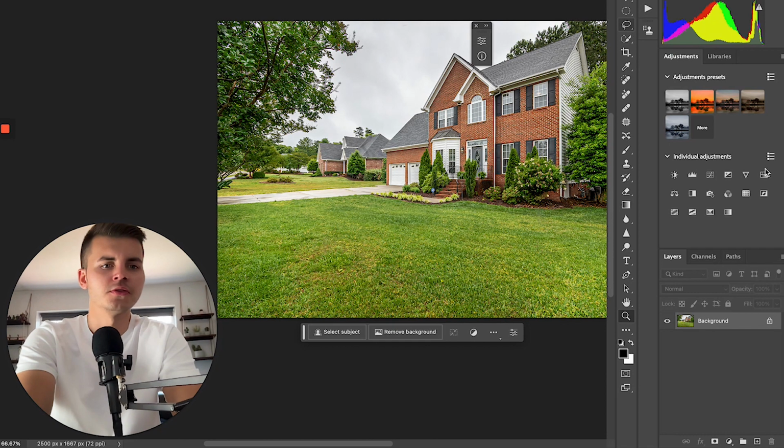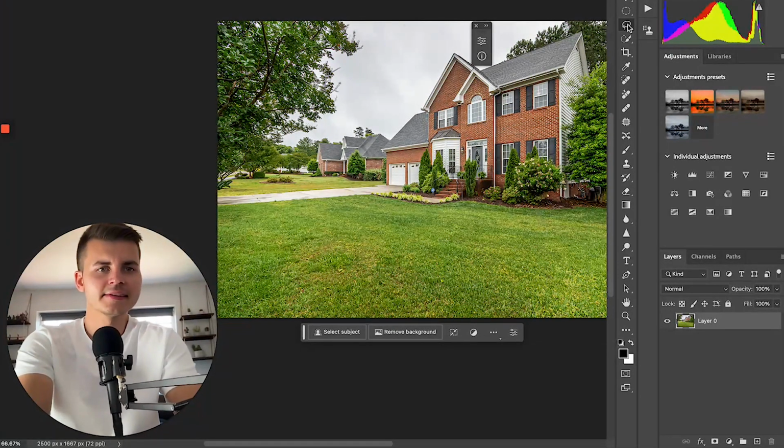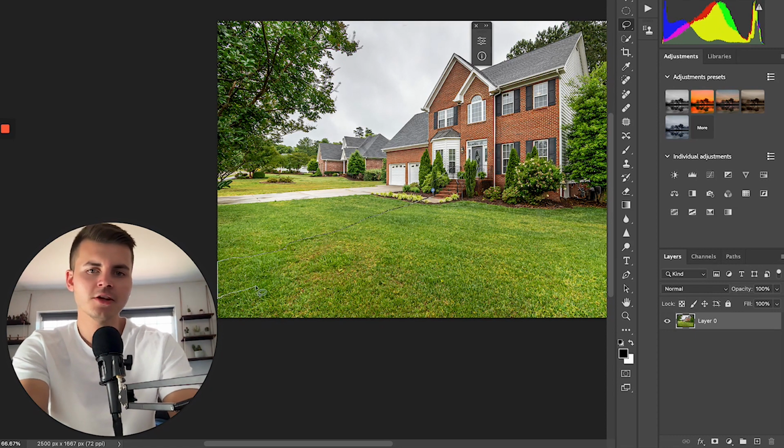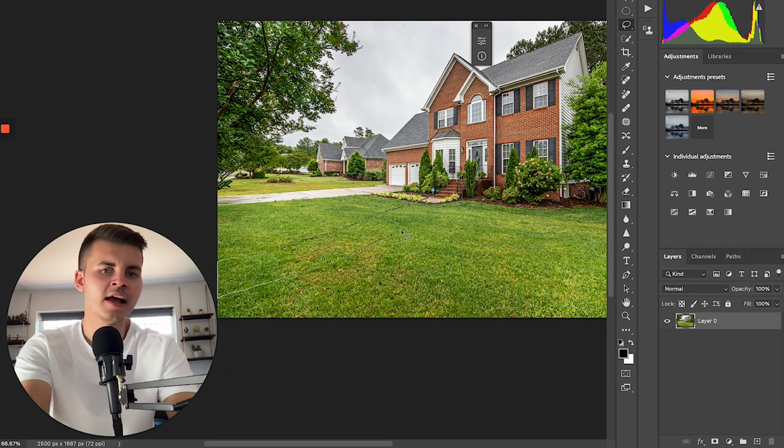So what we can do is select our layer, select the lasso tool, and then start creating this path that would exist in this place, just like so. I'm going to make sure I'm also considering the perspective here. So it's going to naturally become narrower and narrower.